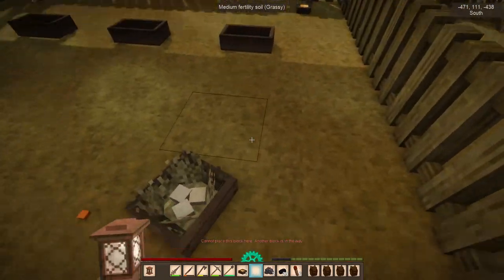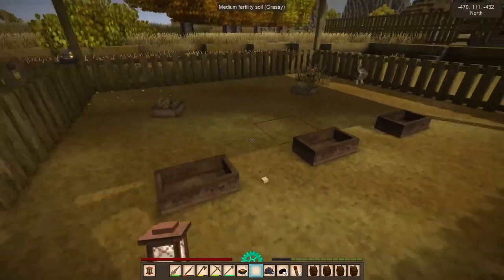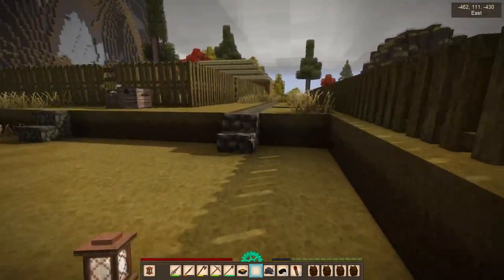Don't use the axe for that anymore, for God's sake. Any eggs in the open? No, okay, we're good. Right, so that's that.